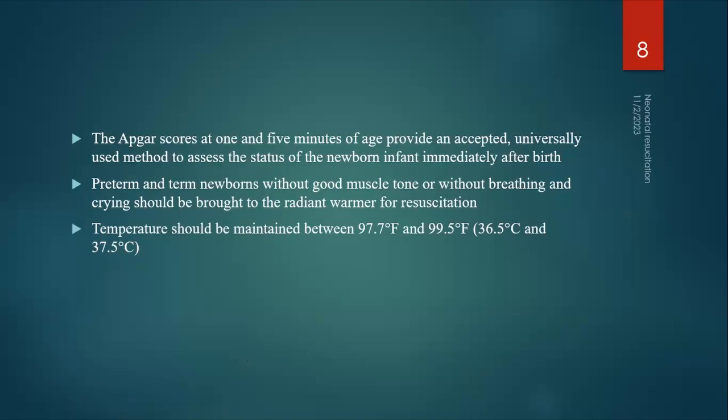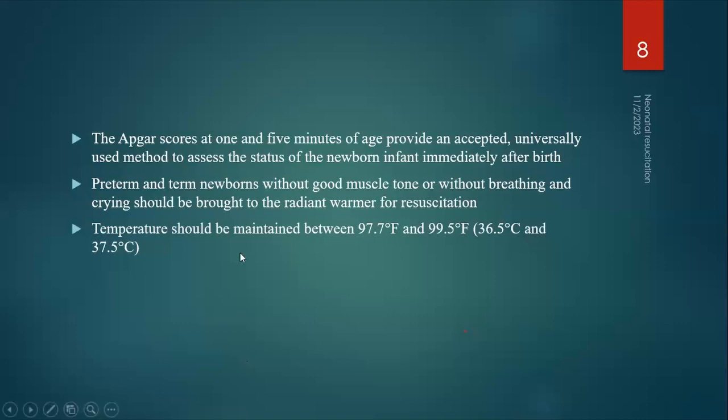So if the baby is active, crying, breathing, and has good tone, we'll continue to routine essential newborn care, which includes drying and stimulating the baby, assessment of Apgar score, weight measurement, then cord clamping and cord care. Delaying of cord clamping up to 30 seconds is recommended, followed by attachment and initiation of breastfeeding in the first 1 hour, then screening of the newborn, labeling the newborn, and newborn screening in other settings are the routine essential newborn cares.